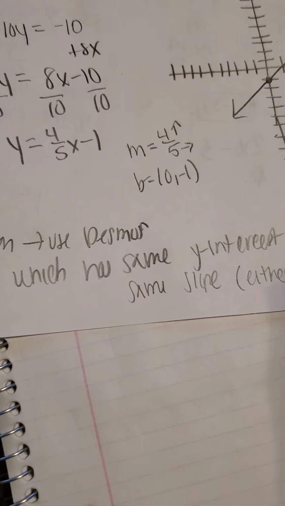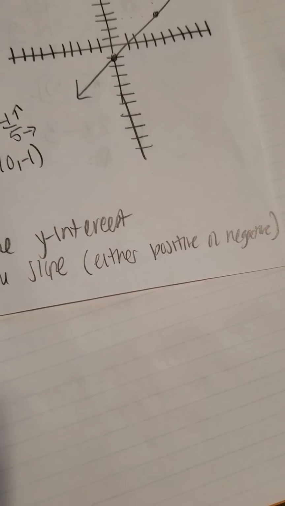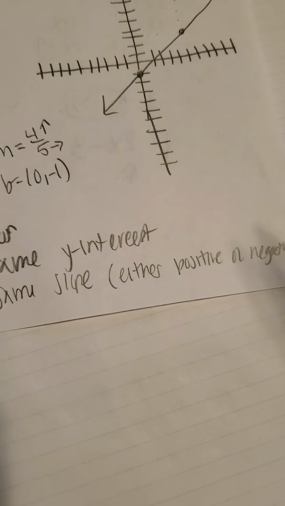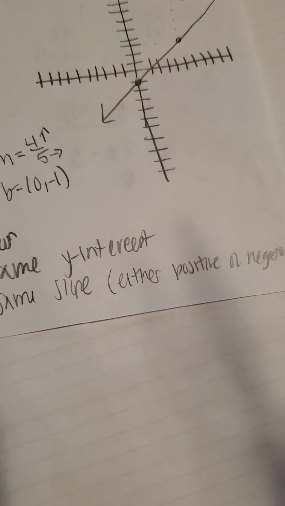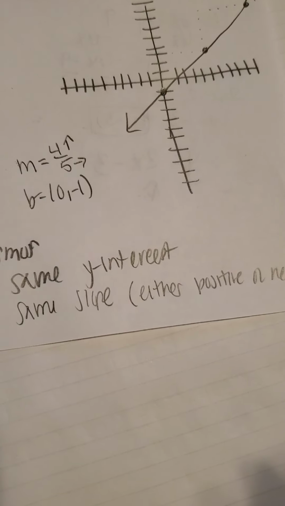If they have the right y, but you see that your graph is going up, but you know your slope is negative, you know that's not the right answer, because a negative slope is going to tell you your line is decreasing. So just look at those type of things when you go through and work those.